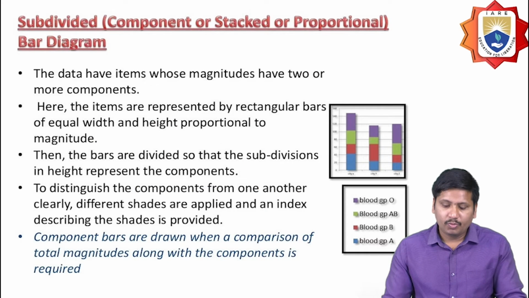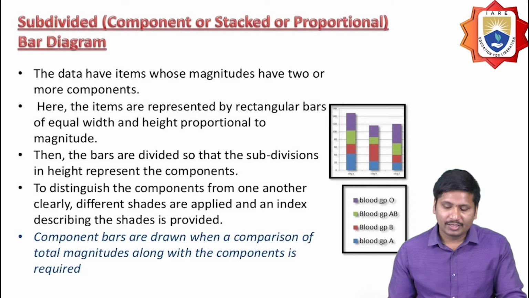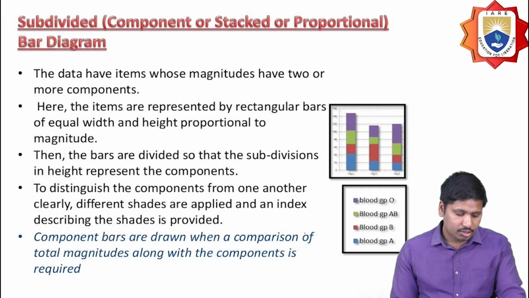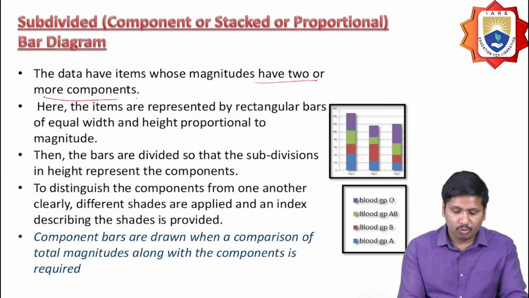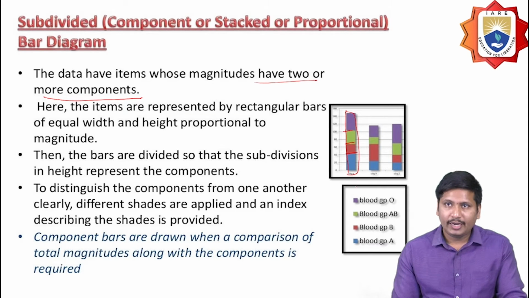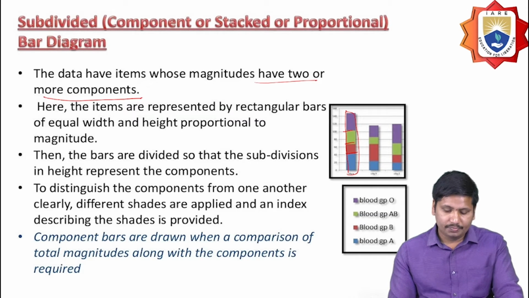Next is the subdivided, or component, or stacked, or proportional bar diagram. What does that mean? Within a single bar itself I can classify the data into different categories. For data whose magnitude has two or more components, within this bar I can make different partitions. That is the stacked bar diagram, or component bar diagram.